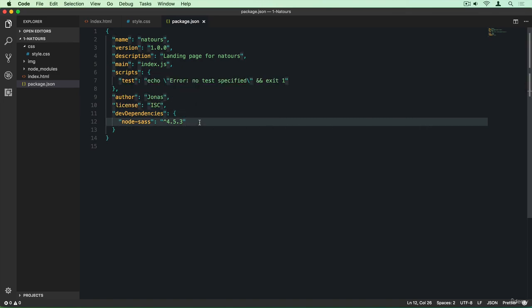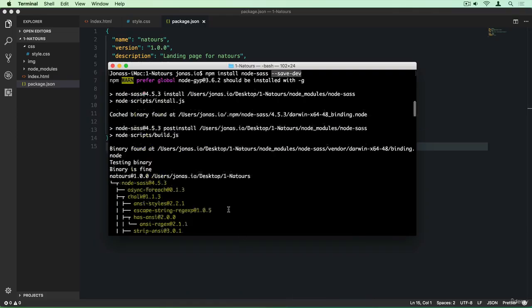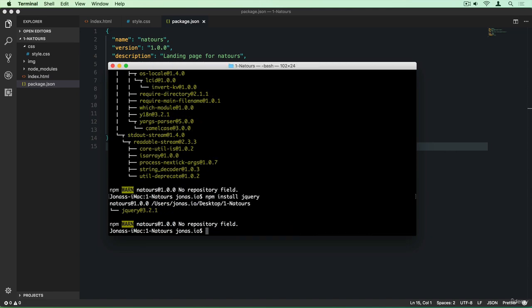Now there are all kinds of packages on NPM. For example, imagine that we wanted to use jQuery here on this project. We could just come here and write npm install jQuery. And now in this case, we're not going to put a save dev option in here because jQuery is not a tool for development, right? It's a JavaScript file that we want to include in the project. Well, not in this project, of course, but this is just to show you how we could install other NPM packages. And if you just hit return, it will also install jQuery, and that's it.